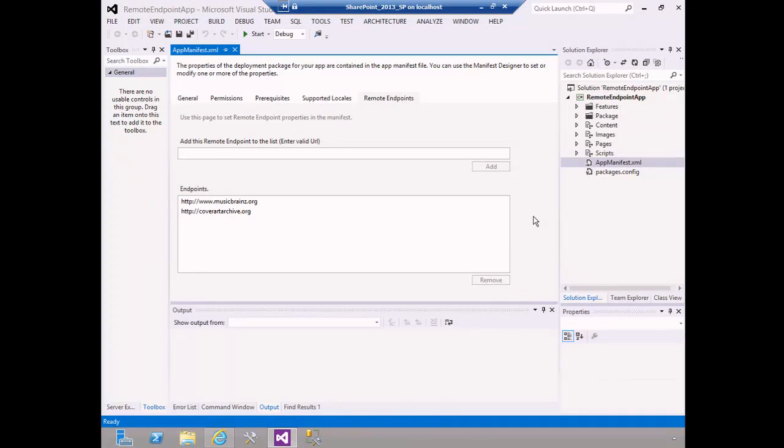Now, if those things happen to be in SharePoint, like a list or a library or search, and we want to get to them in SharePoint, if we want to be in the app web and we want to talk to our host web, for example, then we can do that because we would ask for permission grants to do it, right? So if you have an app web that wants to talk to the host web, then you can ask permission. And during the installation process, it says, this app would like to talk to lists in the site collection. Is that okay? And you go, yeah, that's okay. And then it can do it.